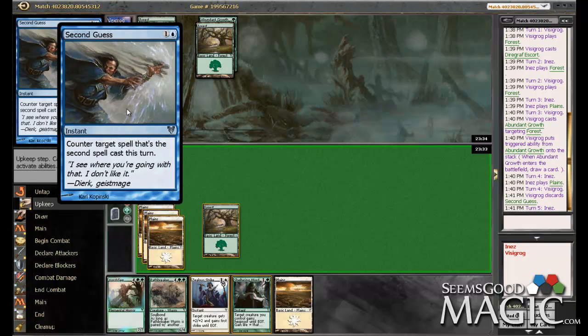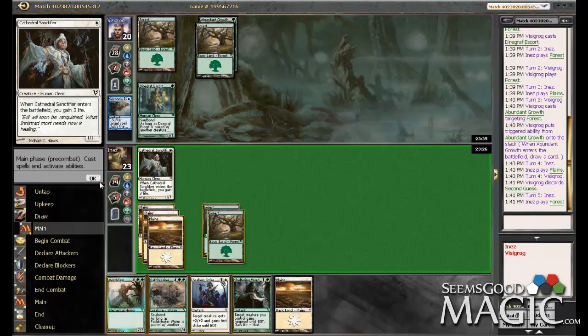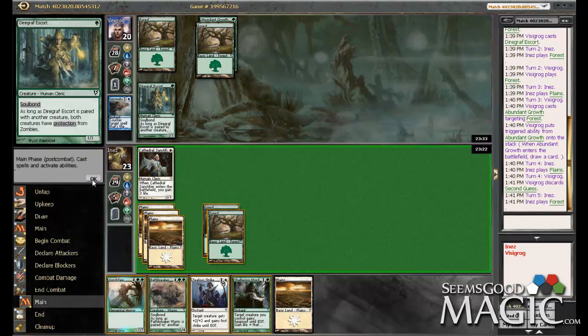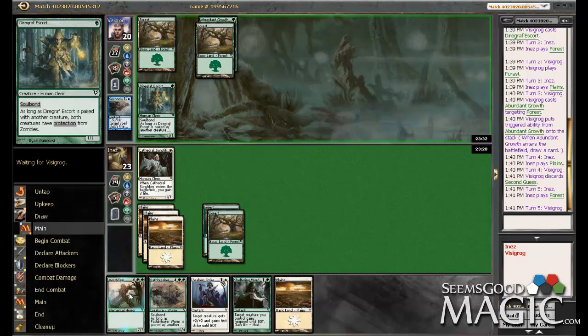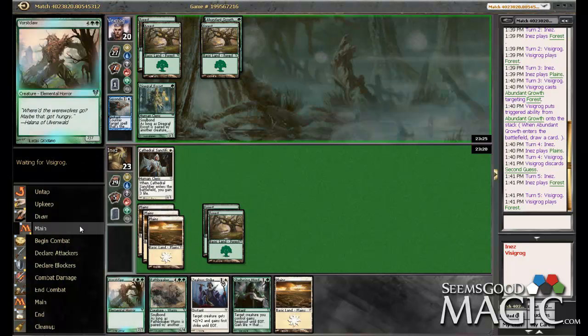Alright, so he's green-blue, but he's playing Second Guess and Diagraph Escort. That's not so good. No, I still don't want to attack. Do I play the Pathbreaker Worm or the Vorsclaw? Yeah, I think we gotta play the Vorsclaw first. That seems pretty obvious, because then we get to play the Pathbreaker Worm and give it trample and attack for 7. So I'm pretty sure that's better.